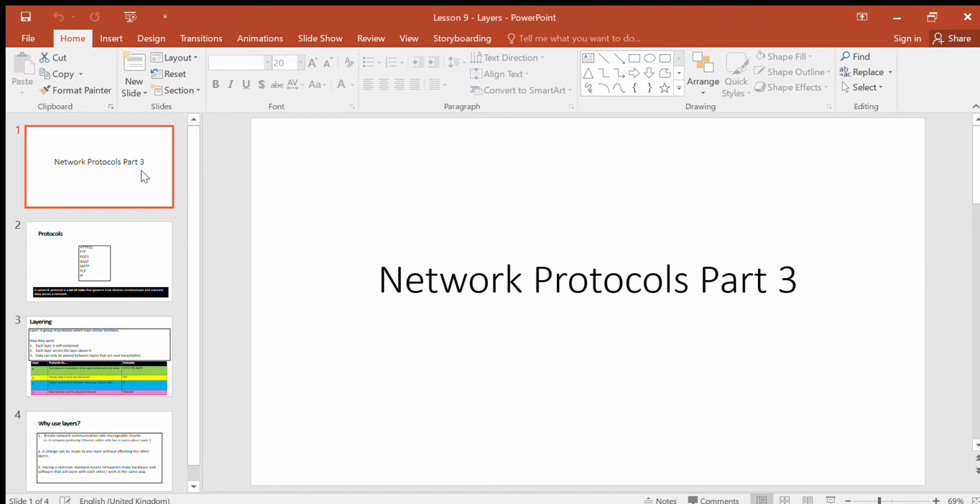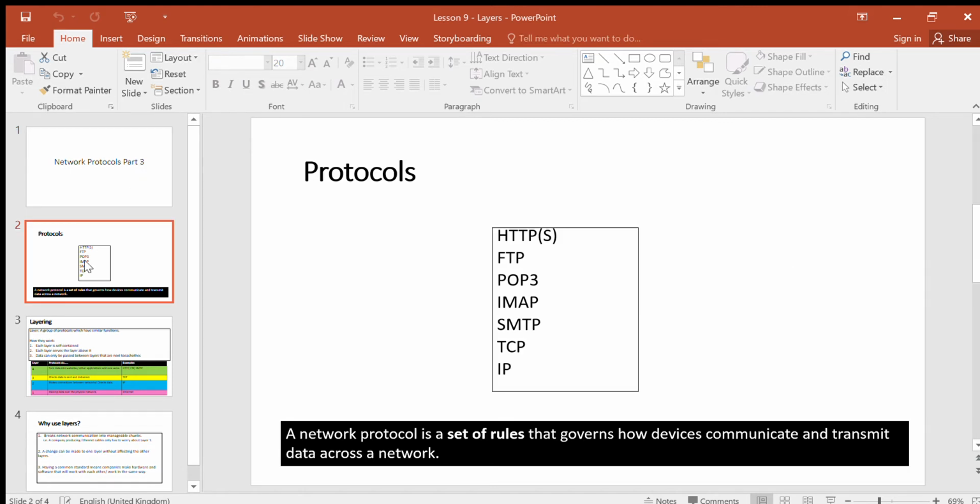So I'm going to start with a recap because there is a lot of knowledge in the protocols section of this topic. As we've talked about a lot, you have this 2-mark definition of a network protocol, which is a set of rules governing how data transmission takes place across a network. And there are different rules for different activities. So if it's anything to do with web browsers, it is the HTTP protocol. If it's anything to do with emails, it'll be one of these 3. If it's anything to do with transmitting data across the internet, it'll be to do with TCP/IP. Okay, so different rules for different activities.